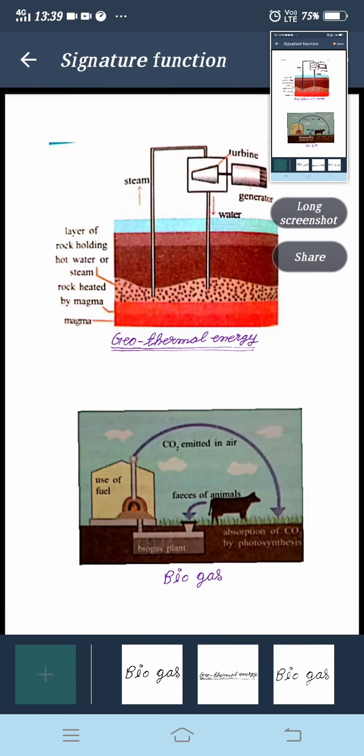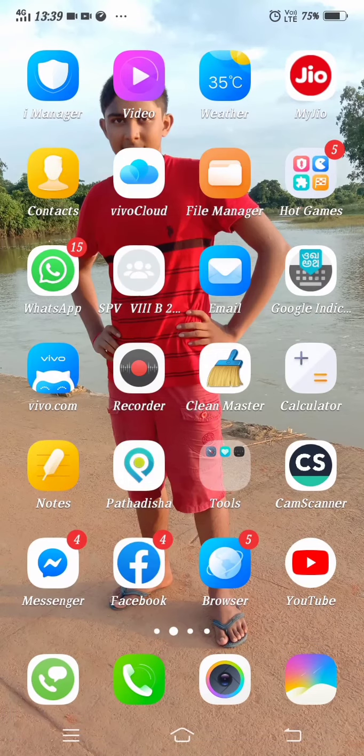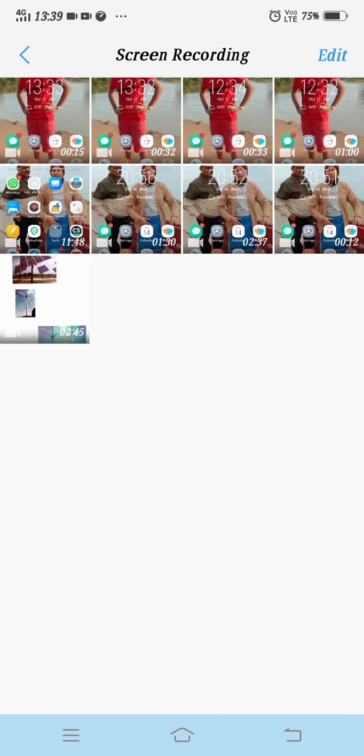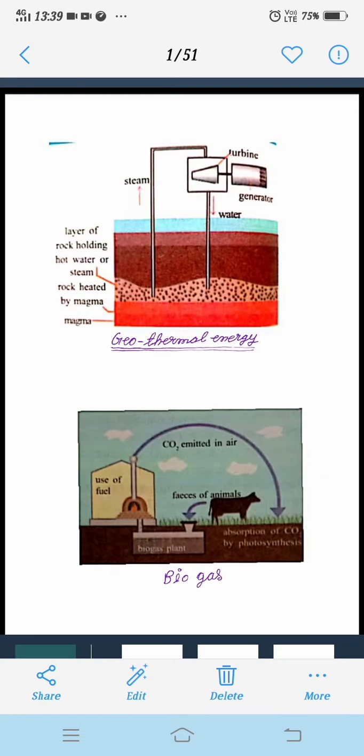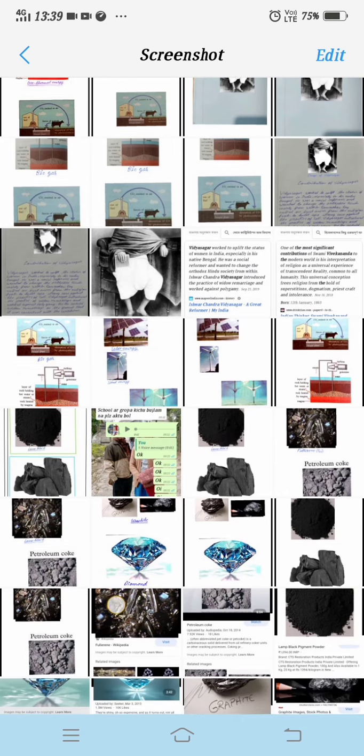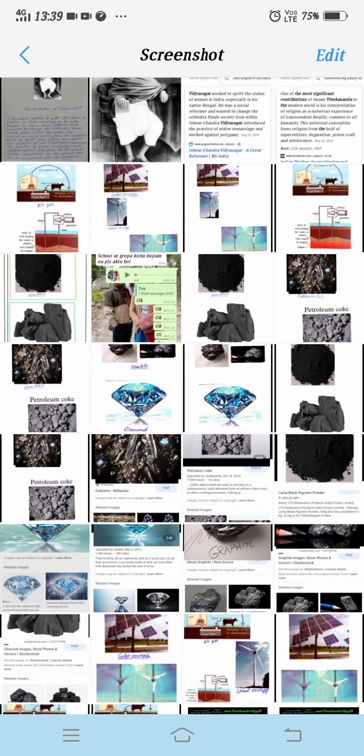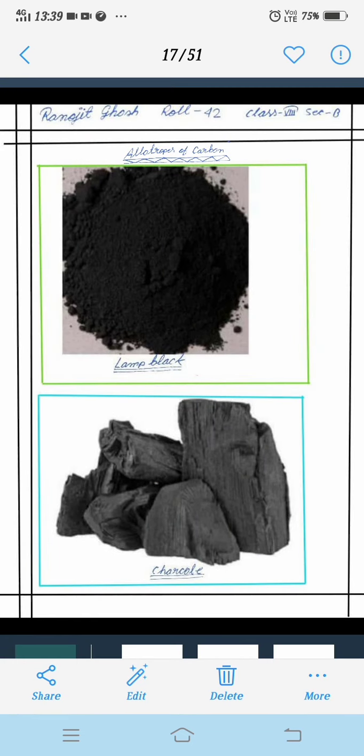And see, I have taken this screenshot, and now you can open it in gallery or album. No, it's not. And here the screenshot, see, this has come. Okay, and see, I already made many projects in this app.